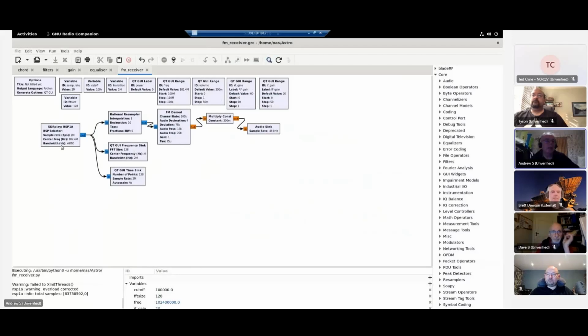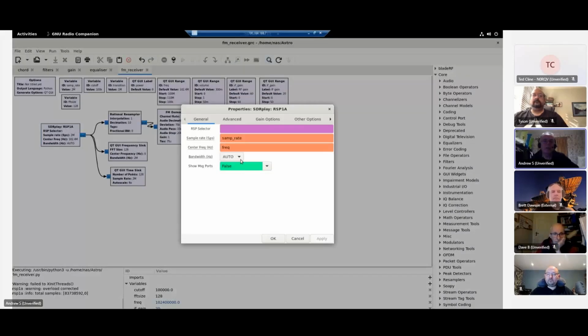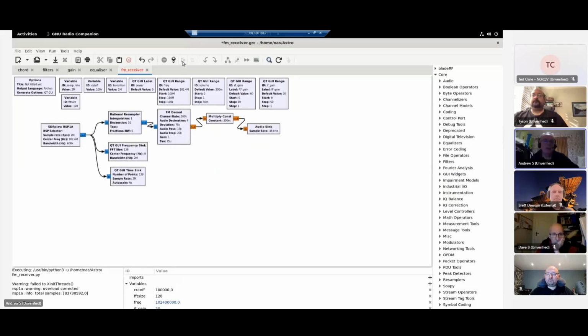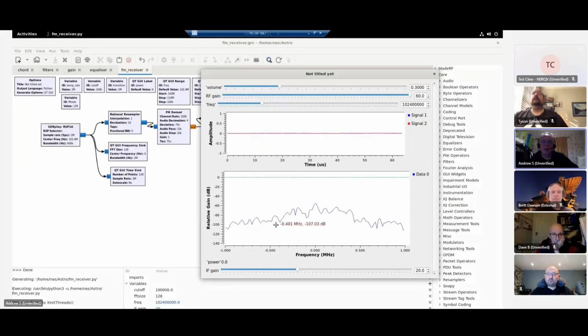If I then stop this, I can go into the RSP1A and change the bandwidth, so I can set a narrower bandwidth. When I rerun it, you'll find that this area in the middle, this 600 kilohertz, is what the receiver is concentrating on. It's basically ignoring the rest out here, but it is still filling the entire sample rate with data points.